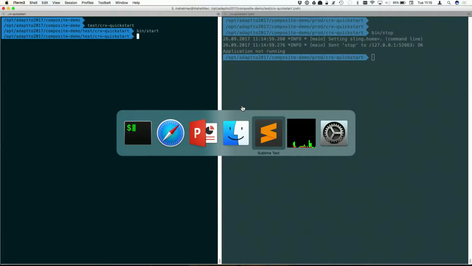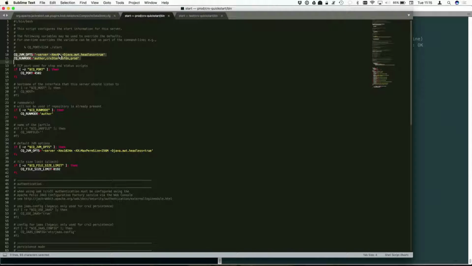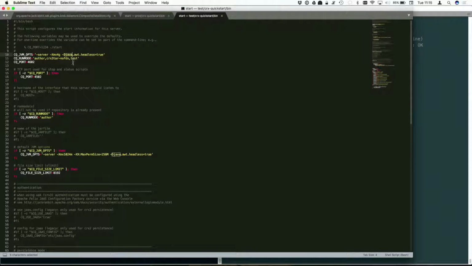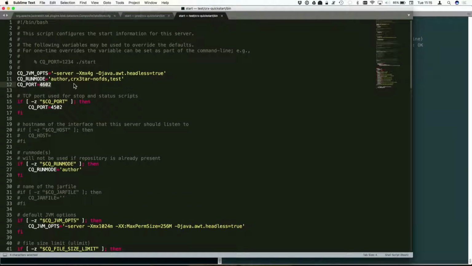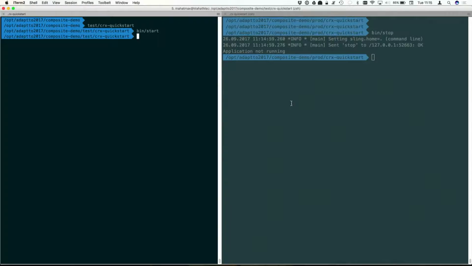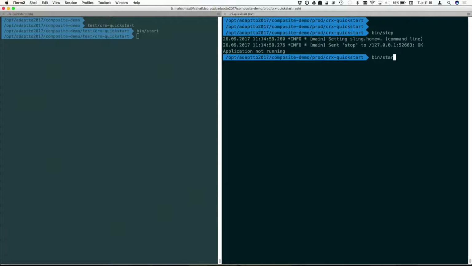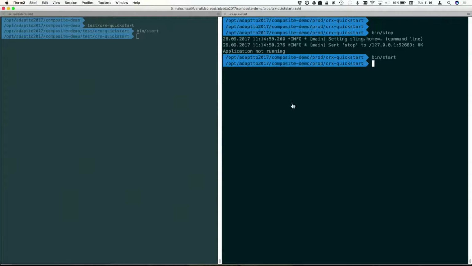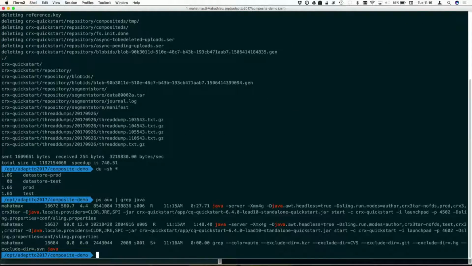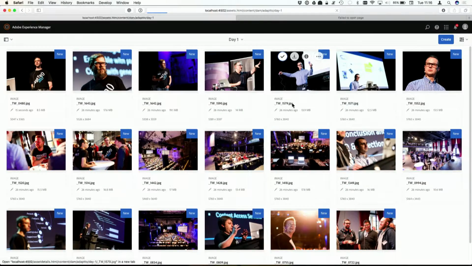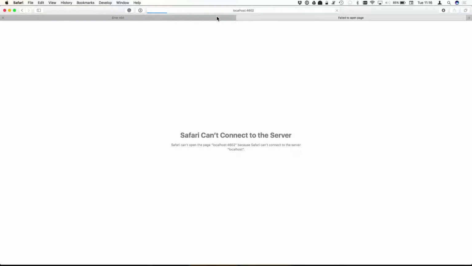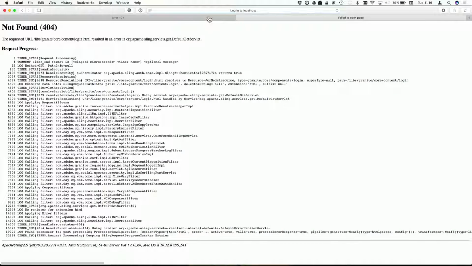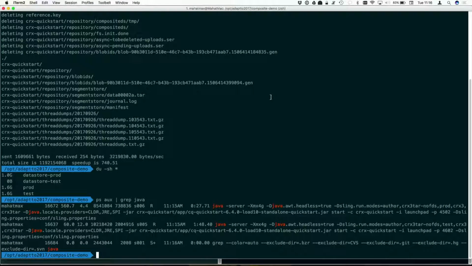This is nicely pre-configured with things like, of course, my run modes I want with test, a different port, all the good things you would expect. While this is starting up, I do the same with my production instance. So now I have two instances running. Give it a second to actually start up. Still starting up, apparently.